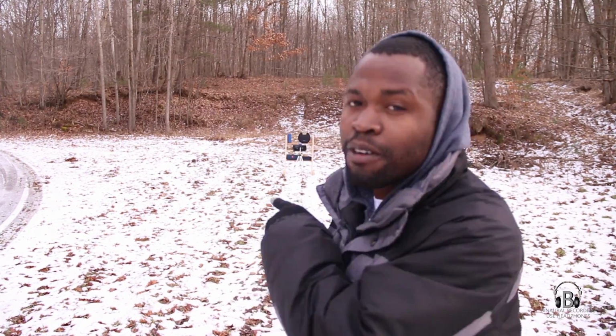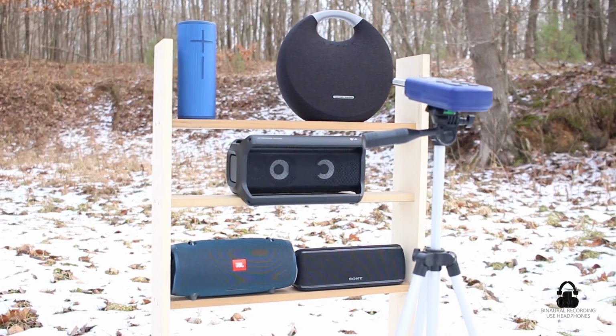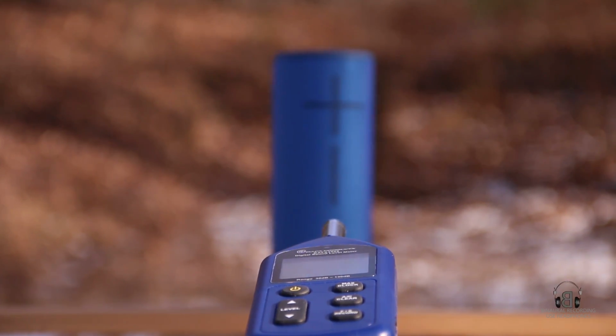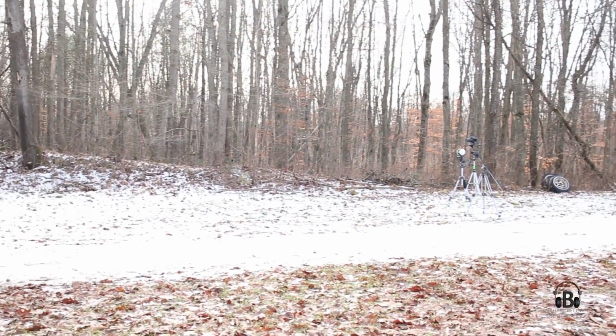Okay, so we are outside. We're going to be recording the speakers. I already have them all set up there. I also have a dB meter set up over there, just so we have a reference on how loud the speakers are as we play them, instead of just depending on how we hear. It's about 2 feet away from the speaker. And right here where I have the binaural microphone, we're about 40 feet away from the speakers over there. So quite far away.